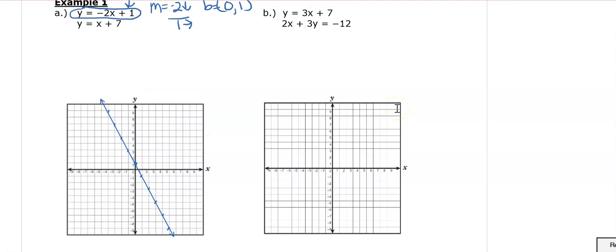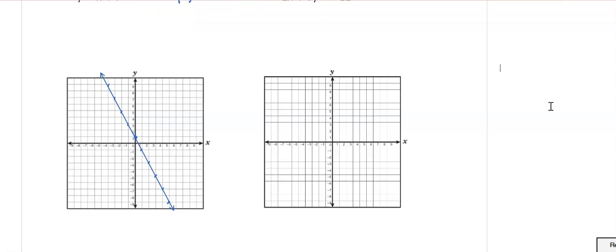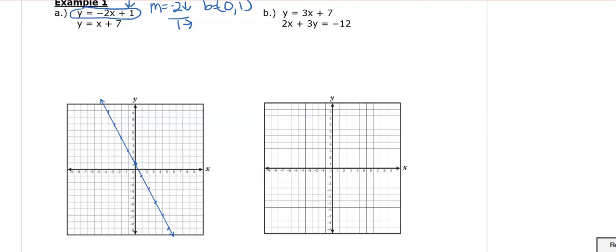Okay, so then let's go graph our next one. I'm going to do it in a different color, and I'm going to use green, and my m is 1, so my m equals 1, which is up 1 over 1. Remember, slope is always in front of x. And my b value is going to be a 7, so that's going to be 0, 7. Okay, so I'm going to go up here to 0, 7. And I know if I go up 1 over 1, I'm not going to hit that other line. So I'm going to go down 1 over 1. And there is my point of intersection. So I'm going to stop graphing right there. And you're welcome to stop graphing once you hit that point.